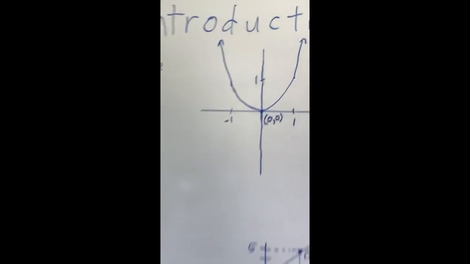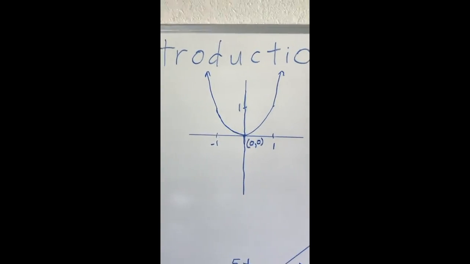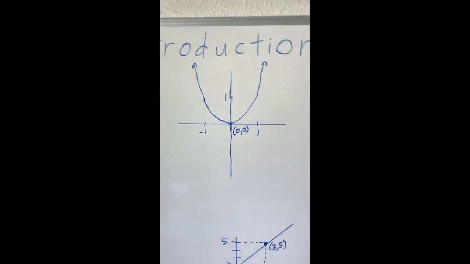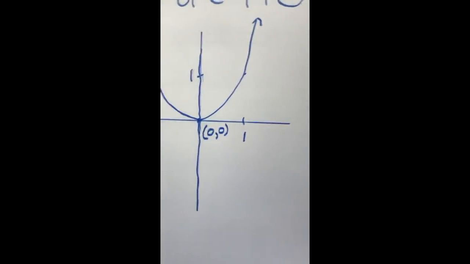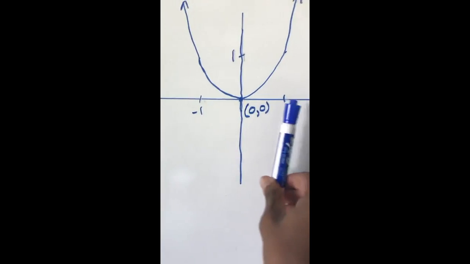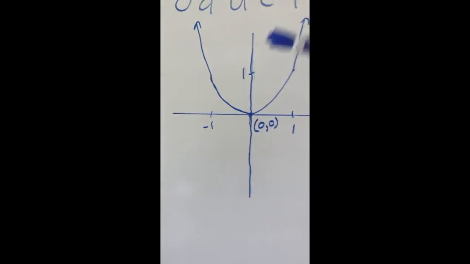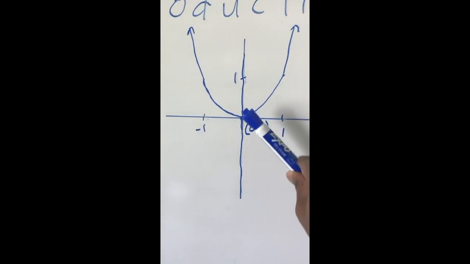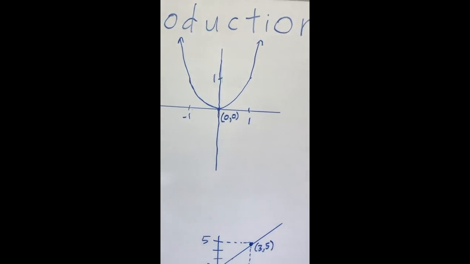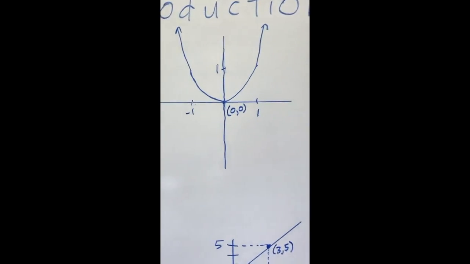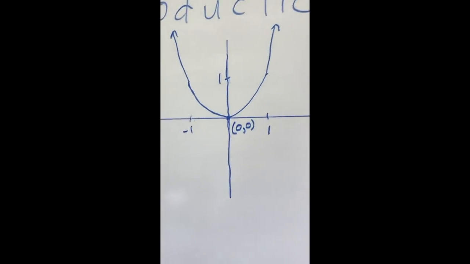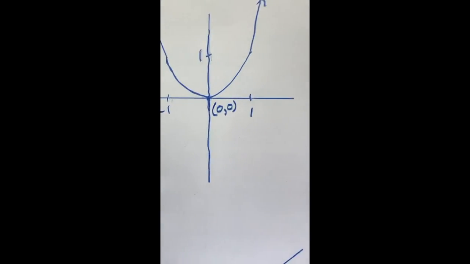So let's get started. Alright, so for this first graph I have here, this is the graph y equals x squared. And one thing you might notice about it, well, of course, is that as x is getting closer and closer to 0, y is also getting closer and closer to 0. And this is going to be important because this is what's going to establish the idea of a limit. The idea that as x is approaching a certain number, y will also be approaching a certain number as well.